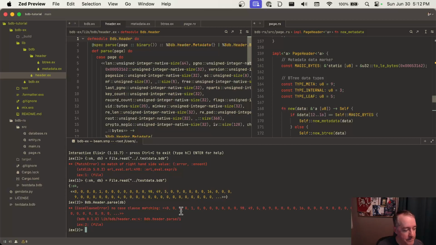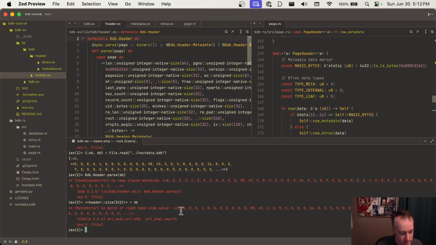Let's look at, let's say header size 512. Okay, so there's probably something wrong with our pattern here.